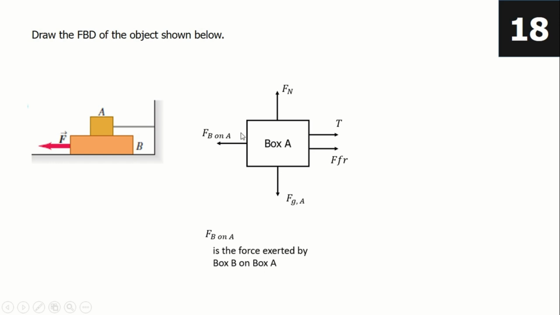And what is that force pulling it to the right together with object B? That is the force of object B exerted on object A. So you will just do this labeling: force on box A, exerted by box B, since box B is getting pulled to the left. Force exerted by box B on box A. That's the notation.